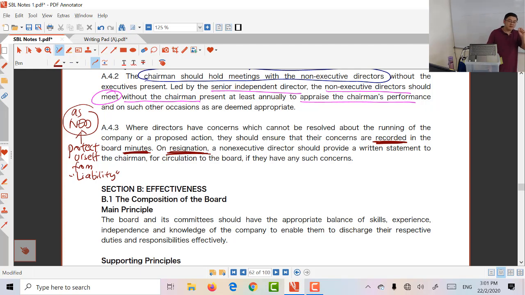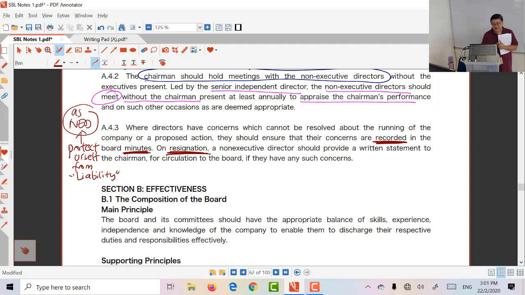Now, that's so stupid of us to do. So remember, if next time you become an ED, and you think the company's got a problem, when you resign, you write the reason. Because if anything goes to court, they just take out the letter and read. In the resignation, you never say there is a problem. You somehow say thank you for the valuable experience. So you have to be truthful.